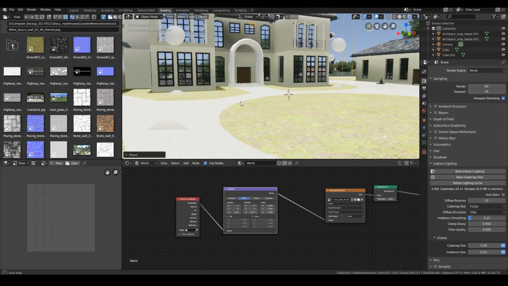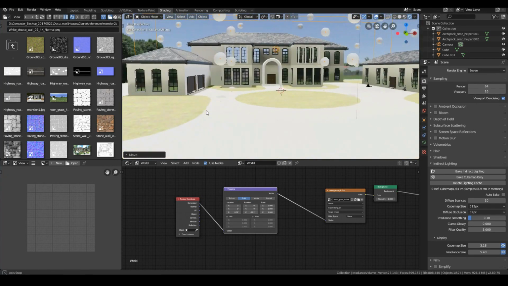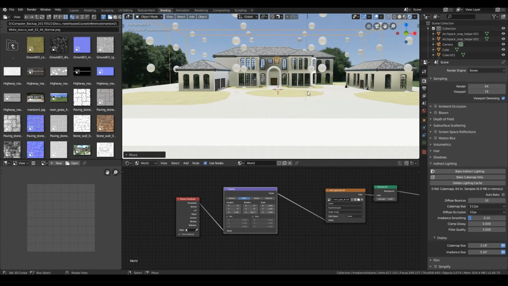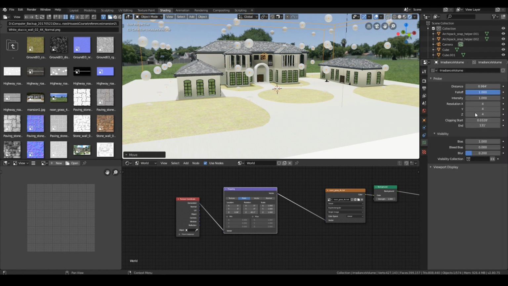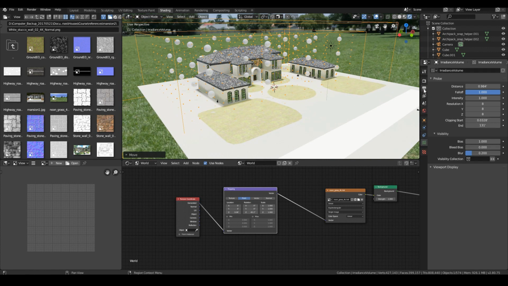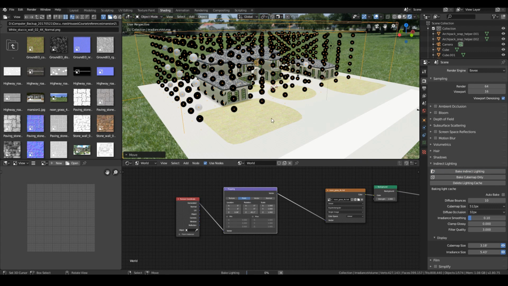Okay, so now we're getting pretty close. Lighting is starting to look more realistic, but we're still getting these weird shadow artifacts. So I think what we need to do is turn up the irradiance volume resolution. So I might just double the resolution from 4-4-4 to 8-8-8, so we get much more of these little samples. And the one I did earlier was for bounce lighting, so this will just calculate how many times it bounces. So now it will be even slower.